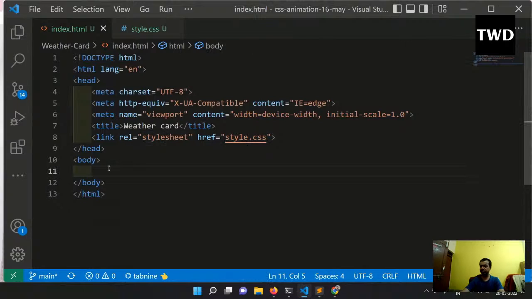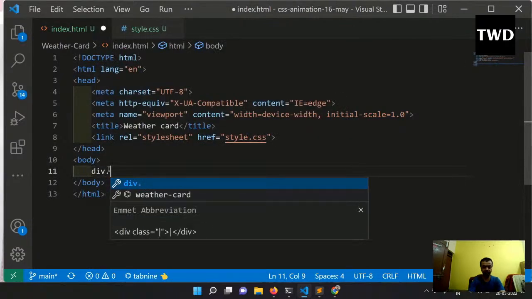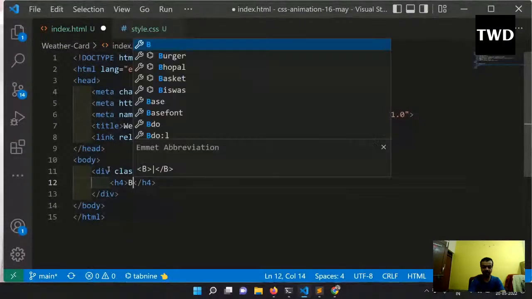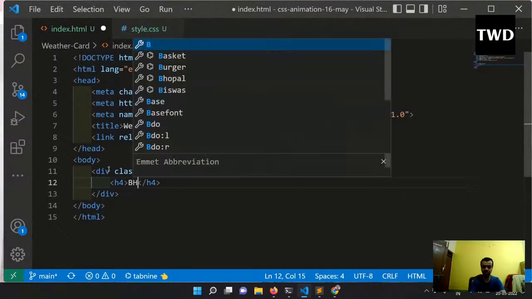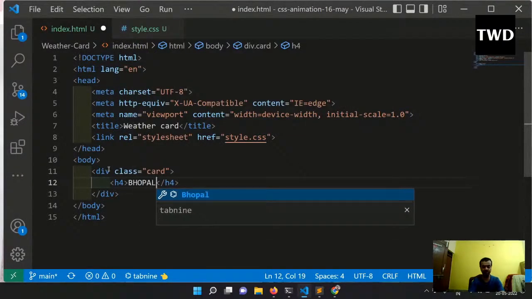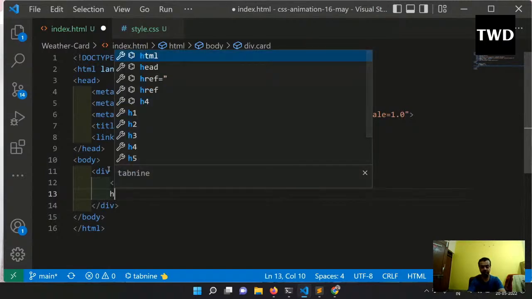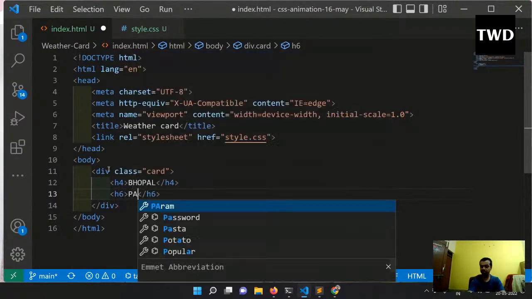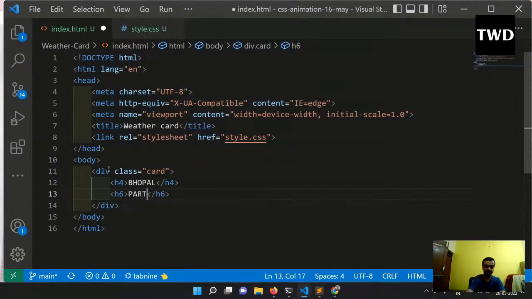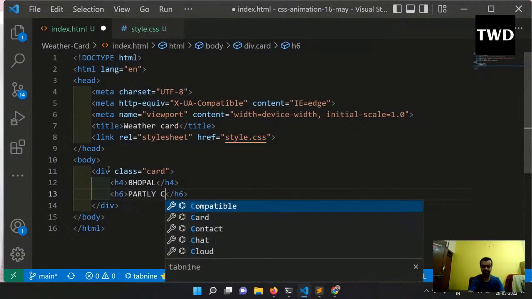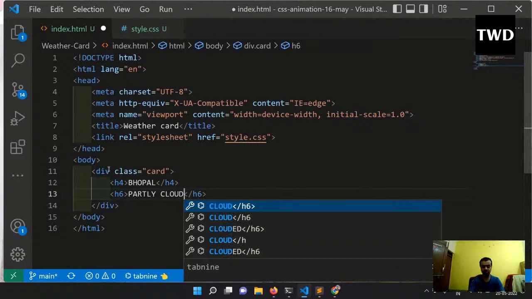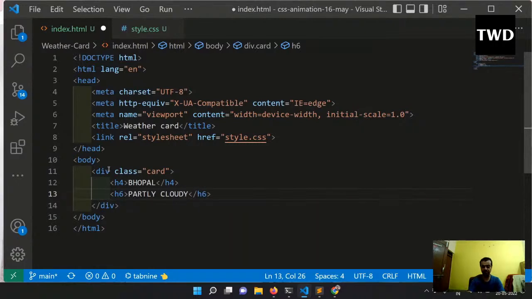So in this HTML here, we're going to have a div dot card, and inside this h4 will be the place name, partly cloudy.